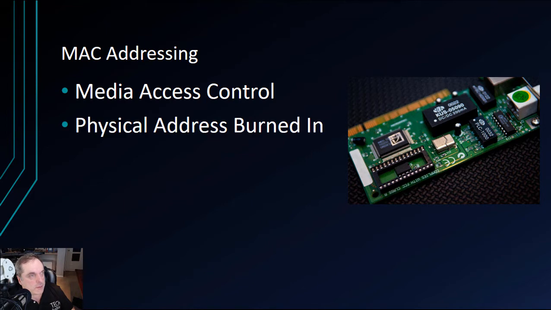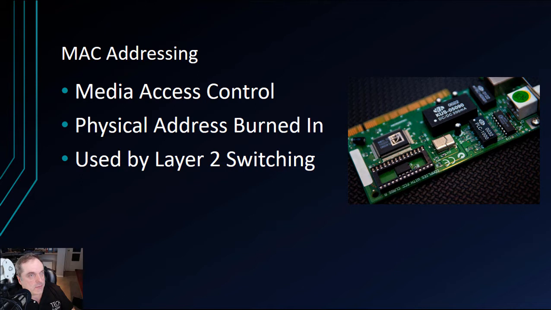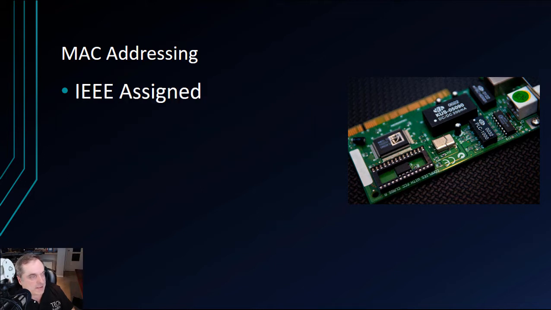MAC addresses are used as a network address for most IEEE 802 network technologies, and that includes Ethernet and Wi-Fi. So once again, it is IEEE assigned. So what does that mean? Well, it's the Institute of Electrical and Electronics Engineers that basically comes up with a lot of these standards. They used to call this MAC-48 because it's a 48-bit address, but now we've changed that. MAC-48 is an obsolete name. We now call it EUI-48, and that stands for Extended Unique Identifier.